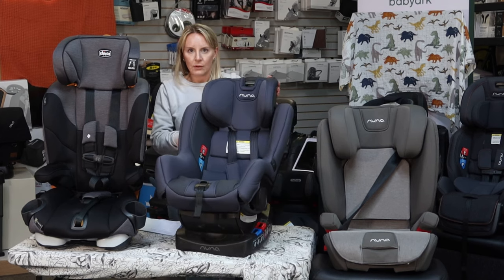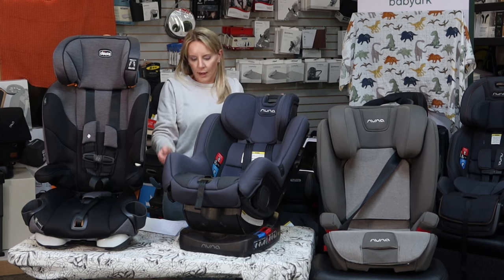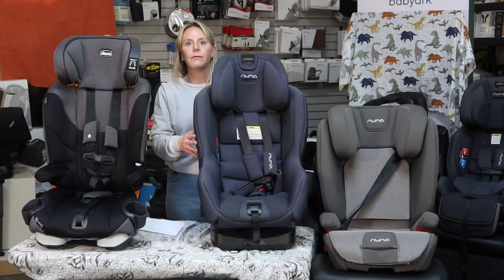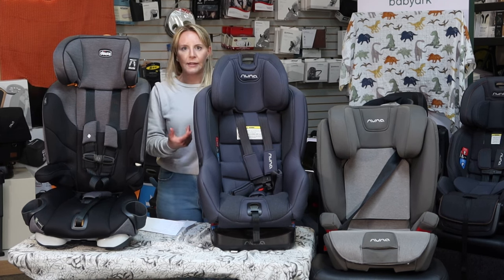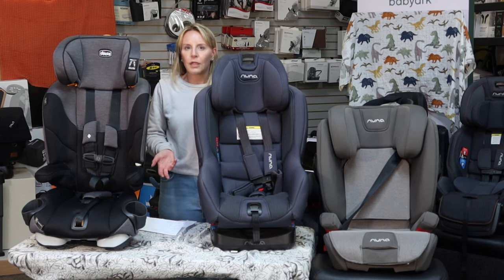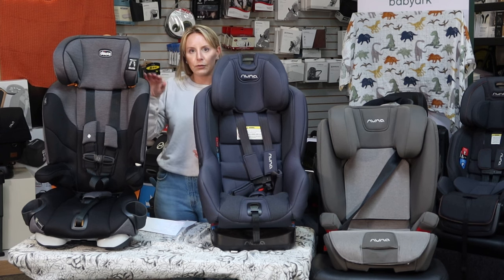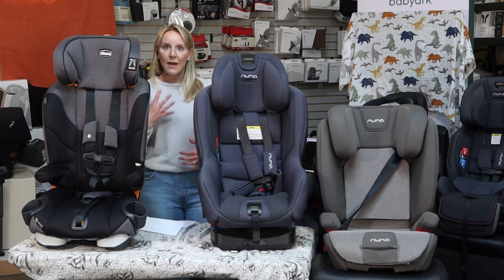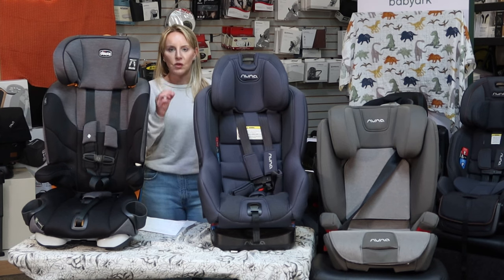I love this car seat. There will be five-year-olds that fit in here no problem. But my nephew forward-facing in this seat at five was like busting out of it — not because the seat is incorrectly built, he was just physically a large, broad kid. So we moved him into a combination seat, one that's even broader, so he could still be in a five-point harness and we didn't throw him into a booster seat too soon.